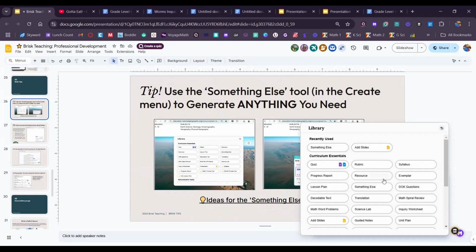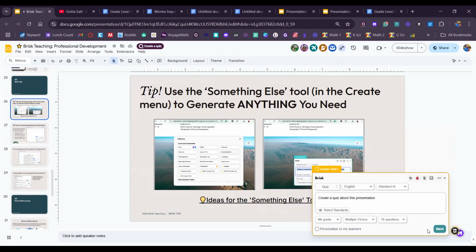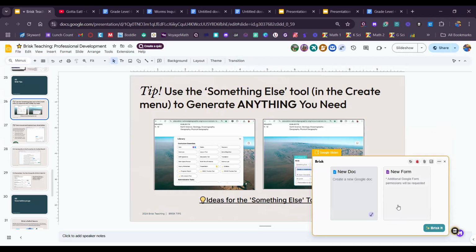One final thing that I didn't get to cover a lot, but the quiz is cool because you have the option of opening it up in a Google Doc and then printing it out or using it as a Google Doc, but it will also give you the option to make a Google Form. It'll automatically upload right into a Google Form that is attached to your Google account, which, as we all know, Google Forms are really great for quick formative feedback.